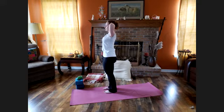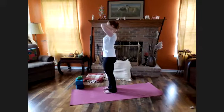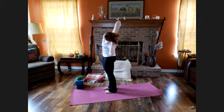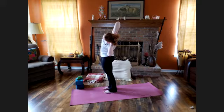Inhale, open back up. Exhale, squeeze them together. Good, one more. We're going to pause with the elbows to the sides, and we're going to exhale and hinge to one side. It doesn't matter which one. Point the elbows, one to the floor, one to the ceiling. Tailbone towards your heels. Inhale back up.